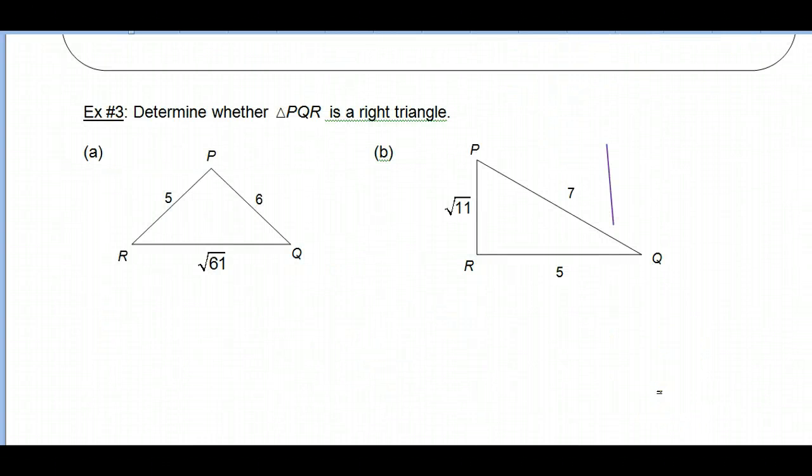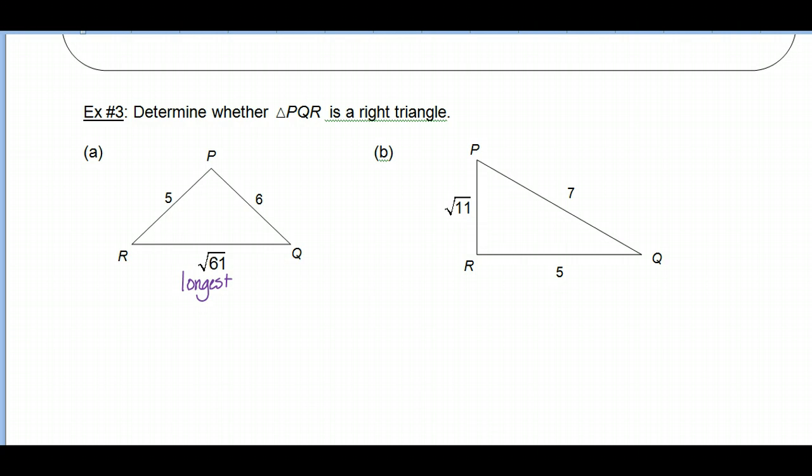So in this next example, as Sarah was just asking, how do we know which one? You can look at the triangle and see maybe which one looks like a right angle, but don't assume that. This is the longest side here. How do I know that? Just by looking at the numbers. 8 is more than 6 and 5. Well, 6 is the same thing as square root of 36, and 5 is the same thing as square root of 25. So obviously the square root of 61 has to be the largest.